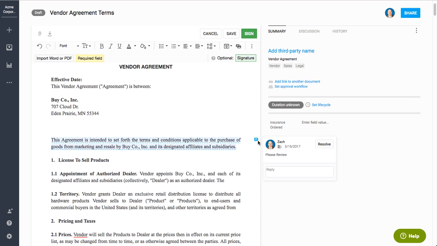And this is completely compatible with Word. So if I did have a Word document with comments in it, and I uploaded that to Concord, I would be able to actually see those comments here in the system. And the same thing if I were to take a document, add comments, and then download it into Word, those comments would display in Word as well. So we do have that compatibility there.